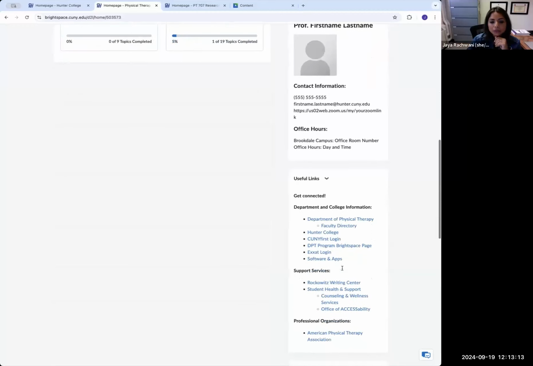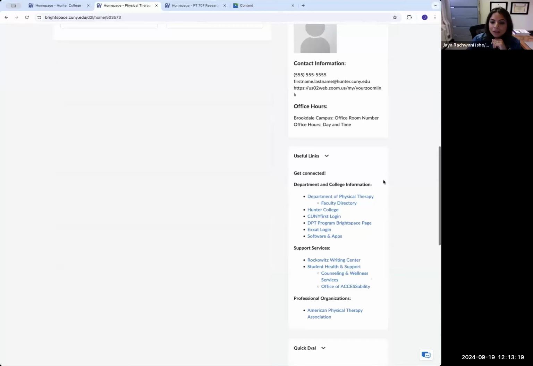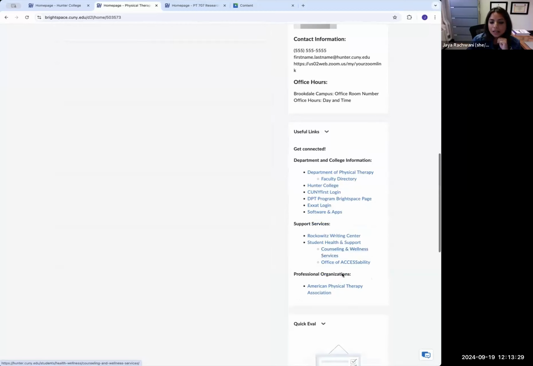We also included a widget called Useful Links for our students to remain connected, where we give them quick access to important links such as our department page, support services like the Writing Center, and of course our professional organization.